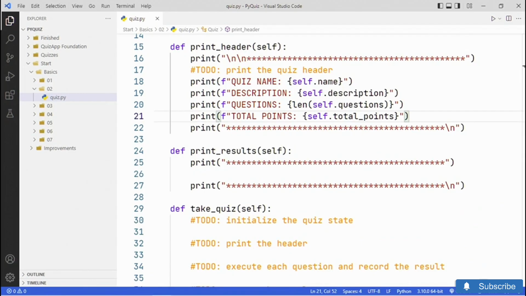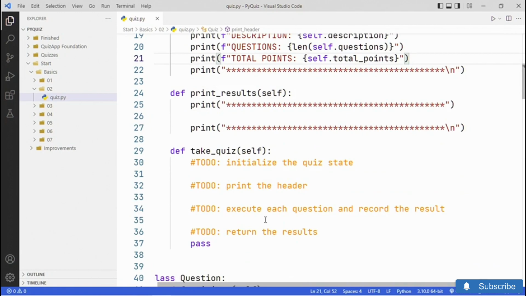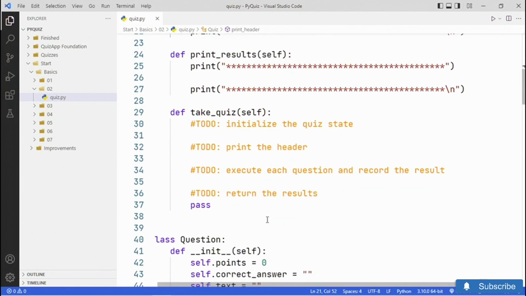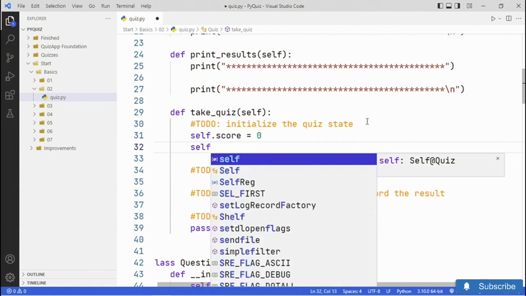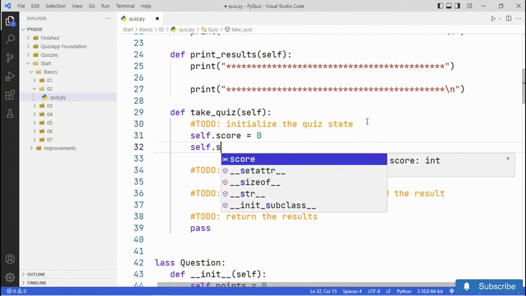That means we just have to fill in the take quiz function. So when the quiz is about to be taken, we first have to initialize the state of the quiz in case it's already been taken before. So we'll reinitialize all the properties like score and correct count.